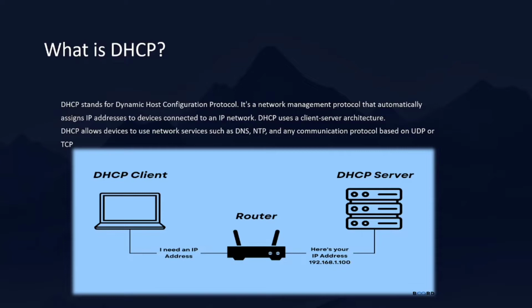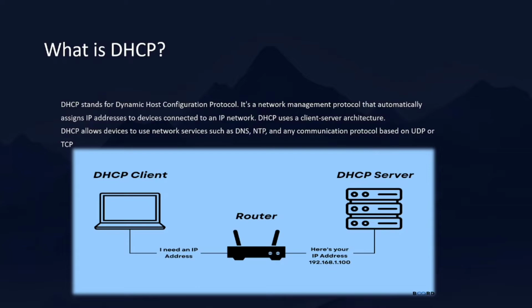So what is meant by DHCP? First of all, we have to know what it means. DHCP stands for Dynamic Host Configuration Protocol. It is a network management protocol. It manages the different types of IP addresses and the protocols sent from the client to the server, and from the server to the client. DHCP uses a client-server architecture. It also allows a device to use network services such as the domain name system, NTP, and any communication protocols based upon the User Datagram Protocol and the Transmission Control Protocol.